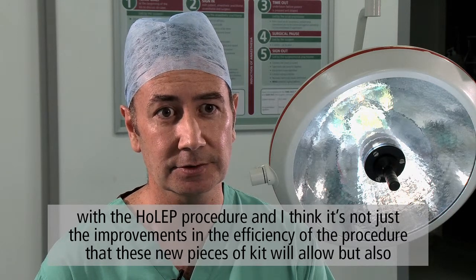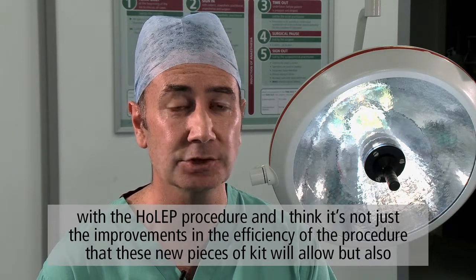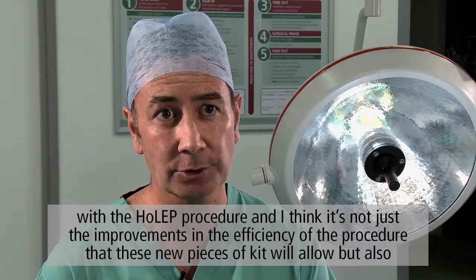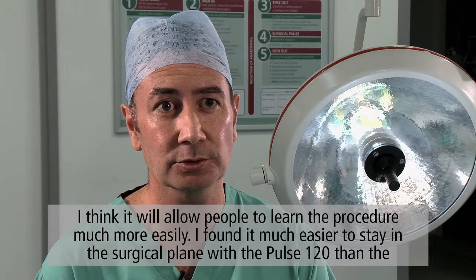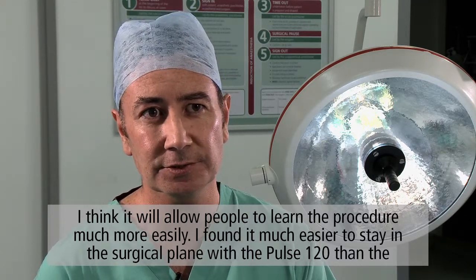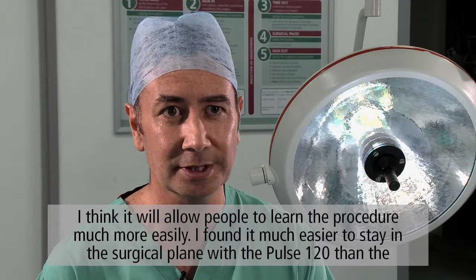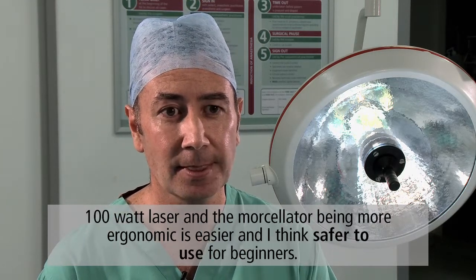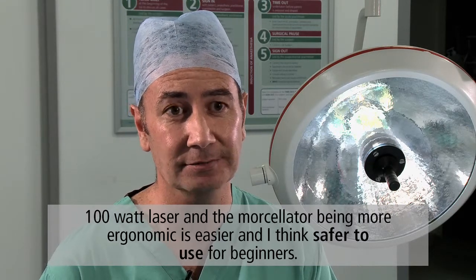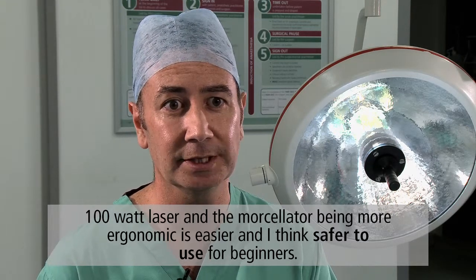And I think that it's not just improvements in the efficiency of the procedure that these new pieces of kit will allow, but also I think it will allow people to learn the procedure much more easily. I found it much easier to stay in the surgical plane with the P120 than the 100-watt laser, and the morcellator, being more ergonomic, is easier and I think safer to use for beginners.